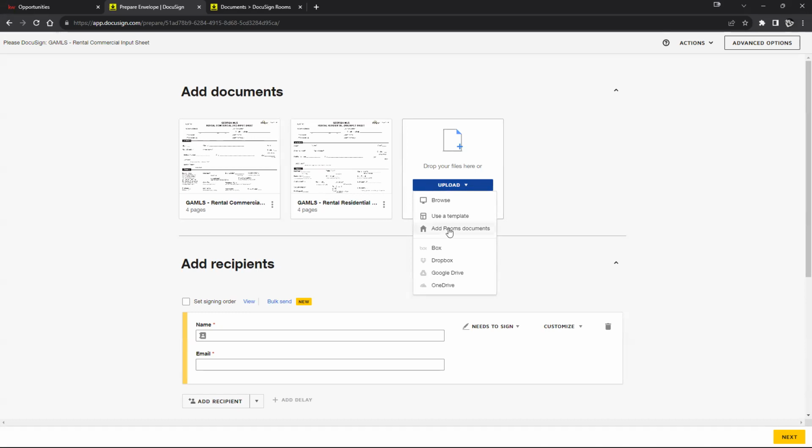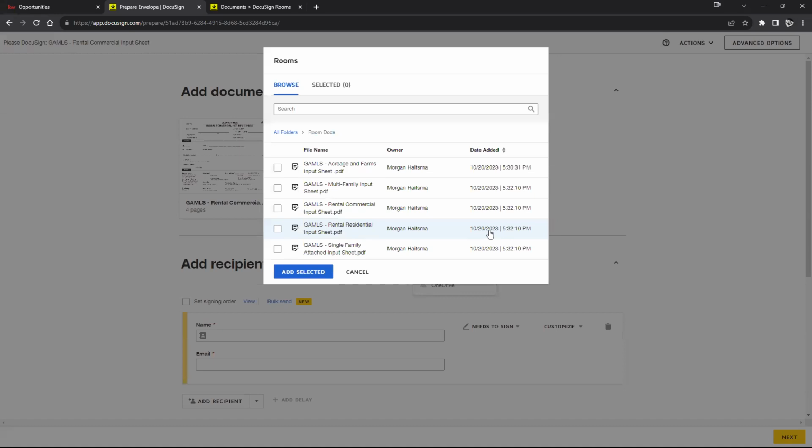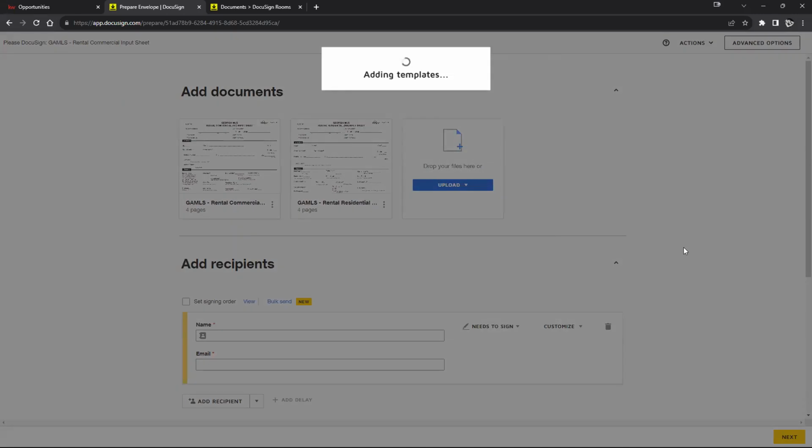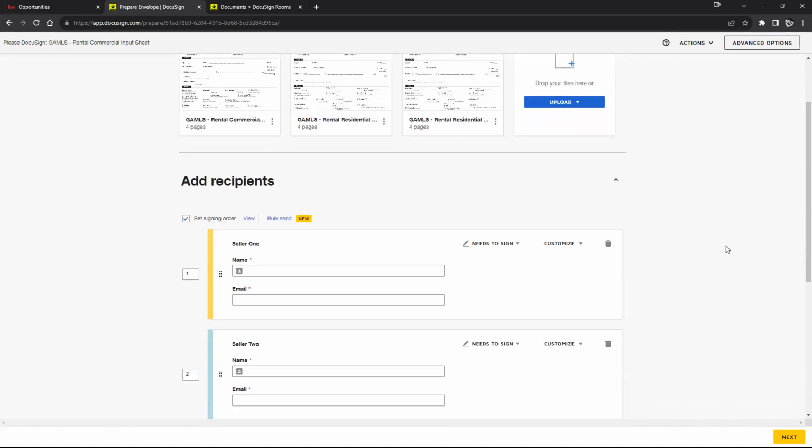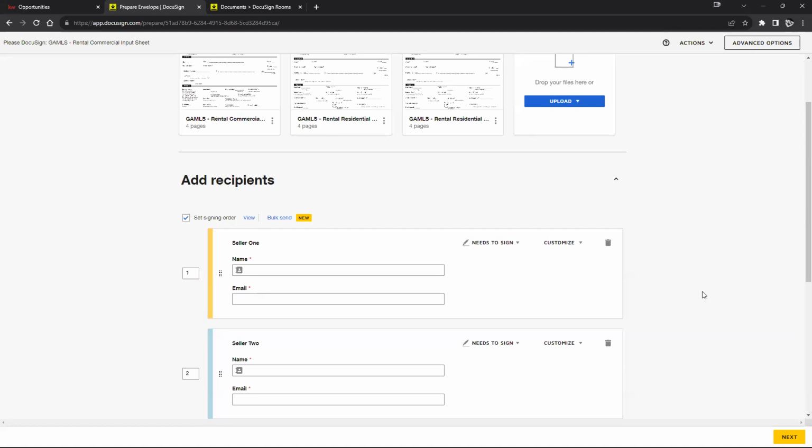In this case, let's go ahead and add one more room document right here. And you'll see they'll pull up all the forms that I have in that room. It'll add that third document in here for us. All right, perfect. So it did take kind of a minute. So again, as we pulled 3 forms in right here, these are all 3 forms that the client's going to see and sign. Scrolling down here, we're going to add our recipients.